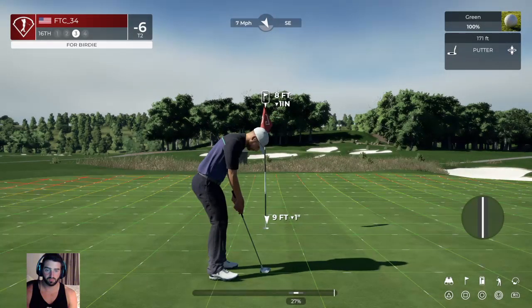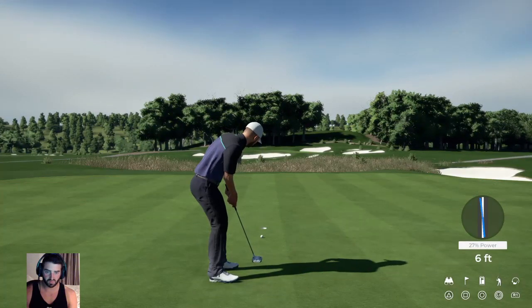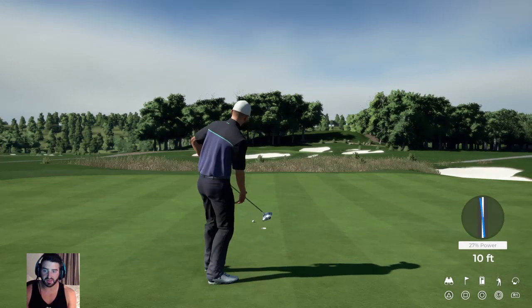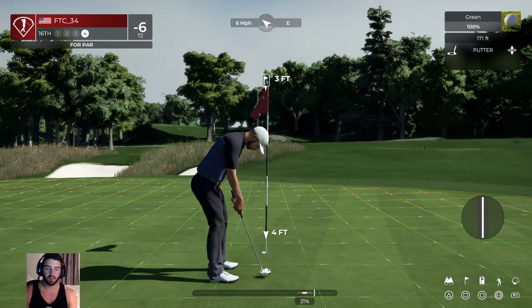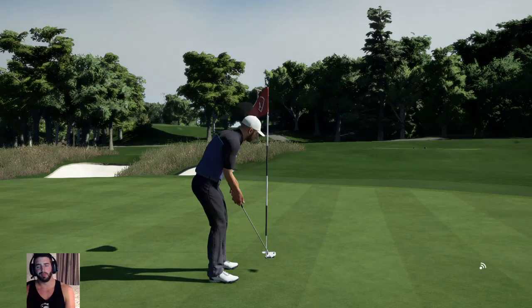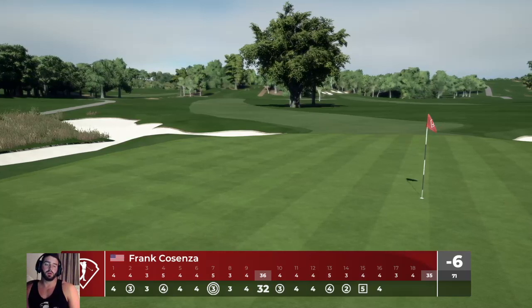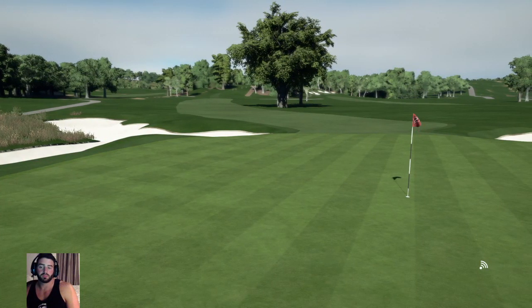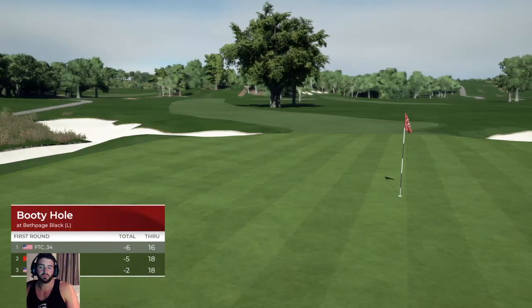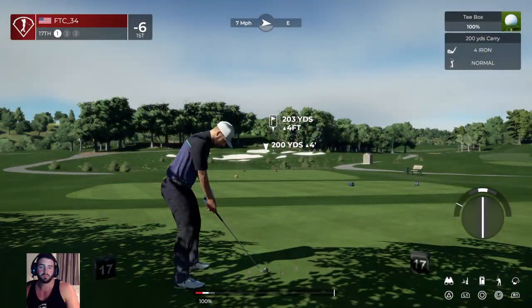8-footer here in front of us. And for the par. And that'll do. And that'll keep you at 6 under for the round. Careful out there. Wind's going left to right on this hole.